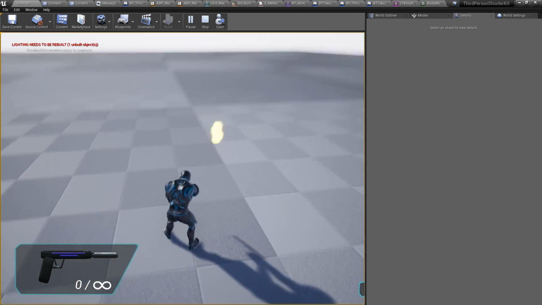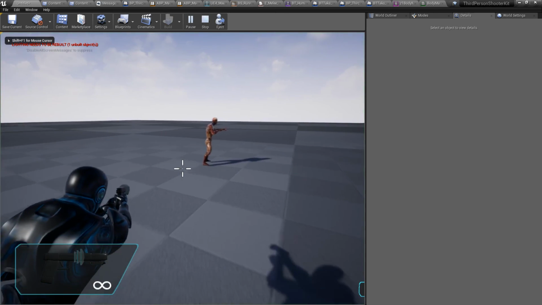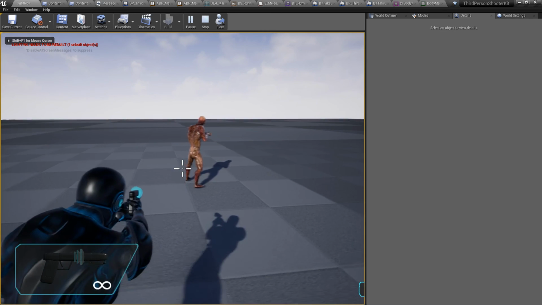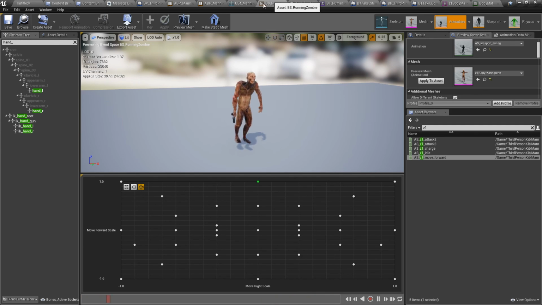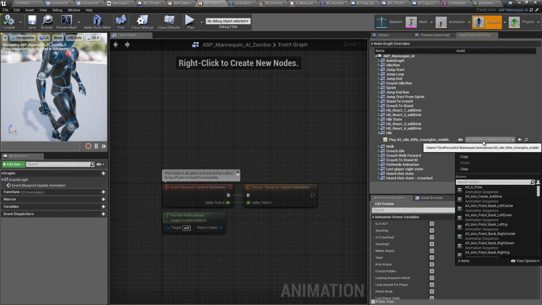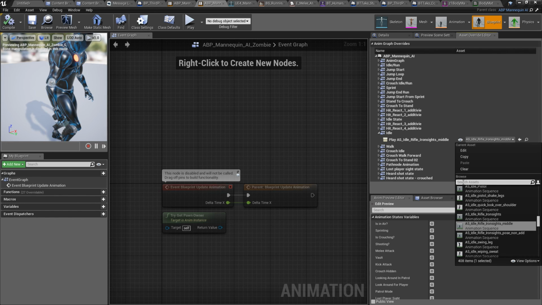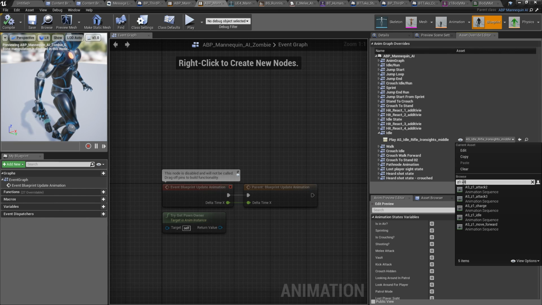Default. If you want to change this default pose, I'm not sure which one it is. You can do it here. Probably some idle, and use Z1 idle, I guess.